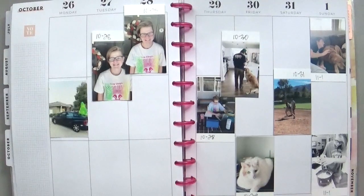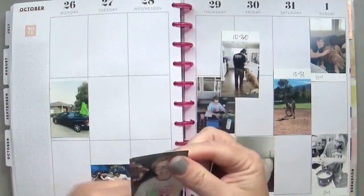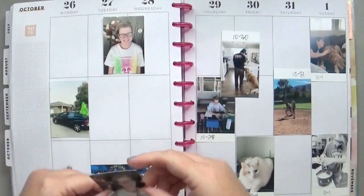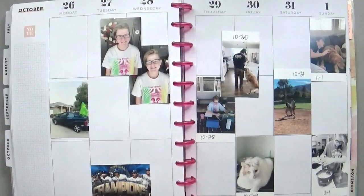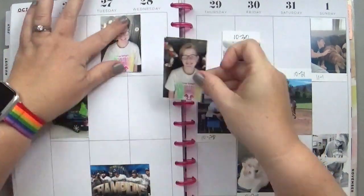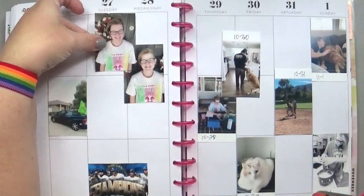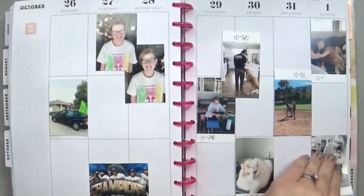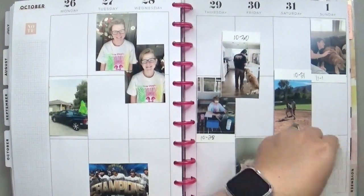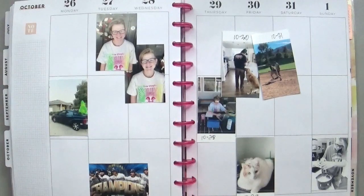I'm not completely particular about keeping the photos on the days that they happened on, but I do think that if I'm able to, I do keep them on the days that they happened. So photos like, say, my cat or my son playing with my dog, it's probably not imperative most of the time that they stay on the day that they were taken, but if they can, then it works out fine. So it also just gives me some easy parameters to organize the page.